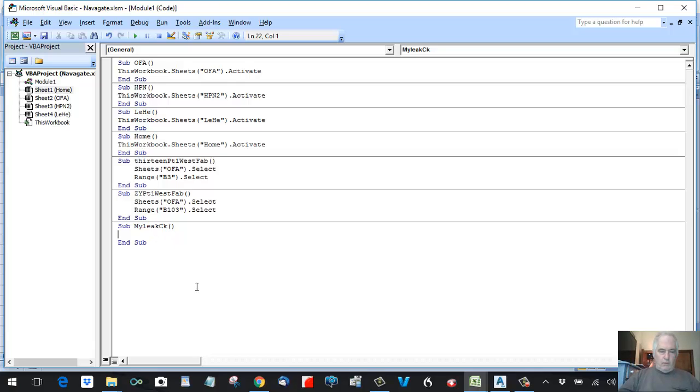Well, what do I want it to do? I want it to go to the leak check. And these are the macros that you see. These first four are simply activating that particular tab or worksheet, and it will activate it and go to the last location that you were. These particular ones, like my leak check, I want to be more specific.